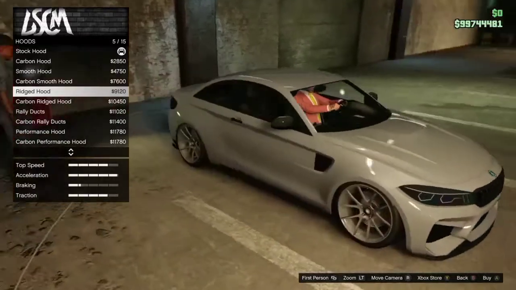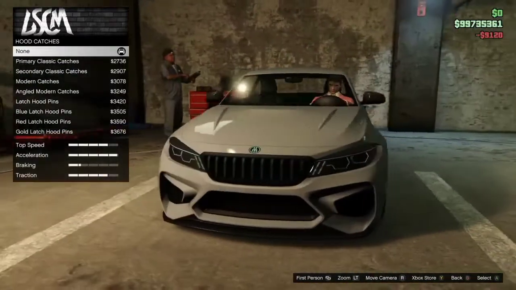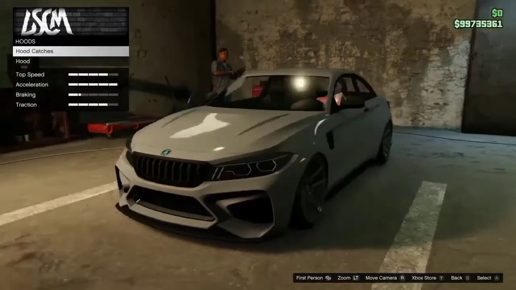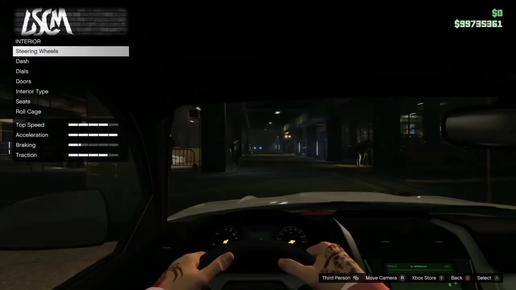See what we have here. I could go for ridged. Yeah, okay, so I'll go for ridged to just give it a little bit of uniqueness. Okay, so we're pretty well set there. For the horn, I'm not going to change that. Interior, okay, now here we go.